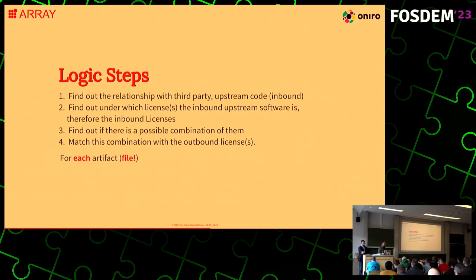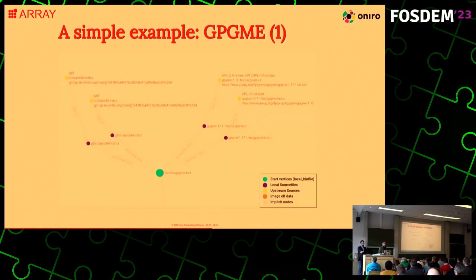We cannot do that, especially in the embedded field, at package level, because the package may contain a lot of stuff. And we need to know about the files, not the generic about the package. Here we have an example. I hope it's readable. This is GPG-ME component, the GPG made easy. It's a very small component. In our project, we found out that we generate only 3 binaries out of it.